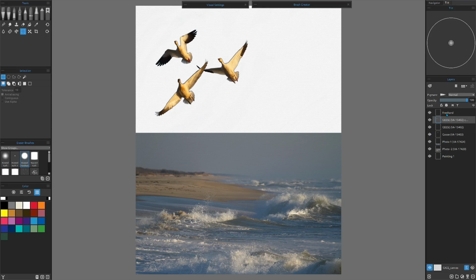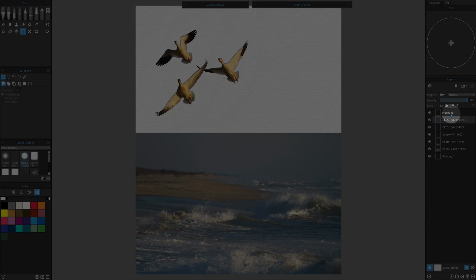So now what I did was put a freehand layer up here on top, right here. This one is going to stay outside of the group just to get us started. And then we'll pick the first geese layer, and then go all the way down to the bottom where it says painting number 1. That will be my first influence layer we'll paint from, and all the rest will just be the photographs we're going to be working from.